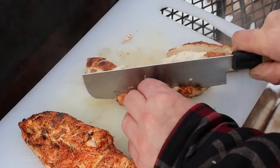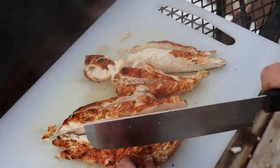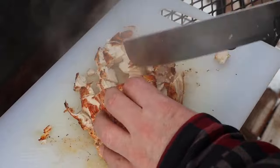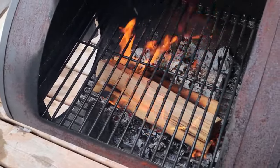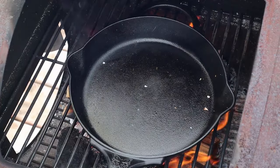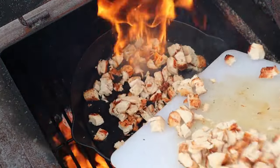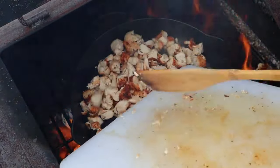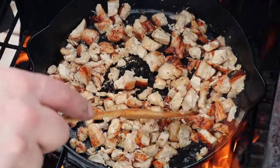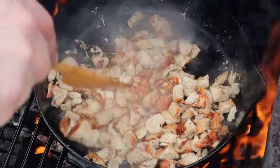That thing is hot! We turned up the heat by adding some more wood, and we heat up the pan — flames everywhere! What's a pan without oil? We need some oil, and in goes the chicken. Look at all those little squares — all those surfaces are going to have flavor. Not that half-ass stuff from Costco!